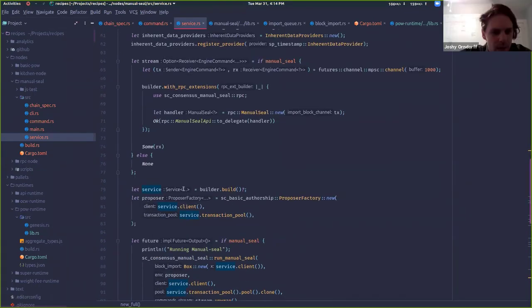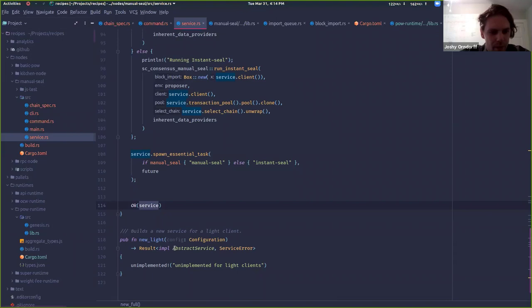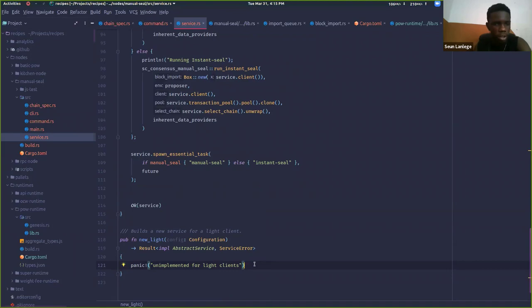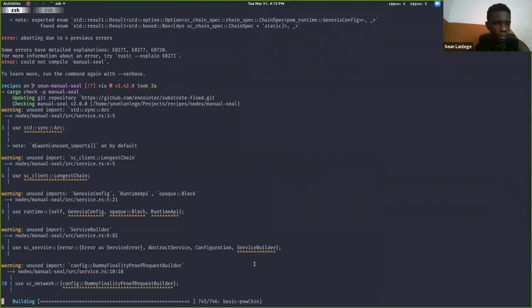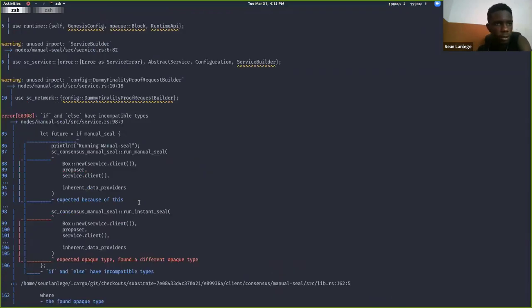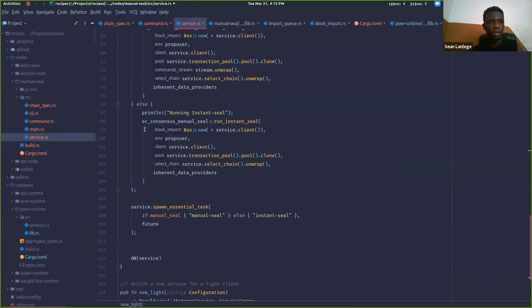So what was actually on 119? Isn't that the line number it told us was the problem? Oh, I see. So I guess we can't do this, is what it's saying. Okay, you know what, just panic. That should just return. Well, unimplemented should also return a never type. So yeah, let's see. If and else have different opaque types. Oh, wow. We could just use either here. I'd not stress about it.